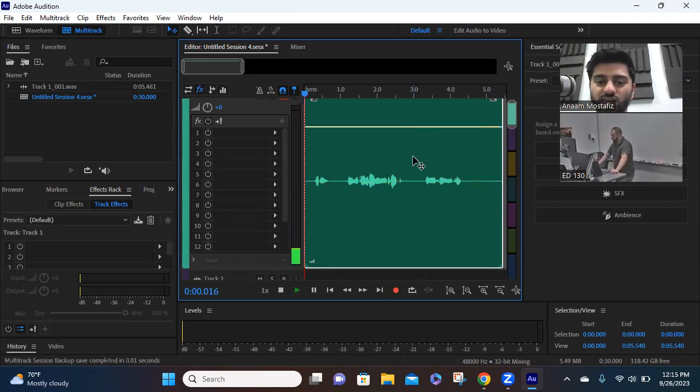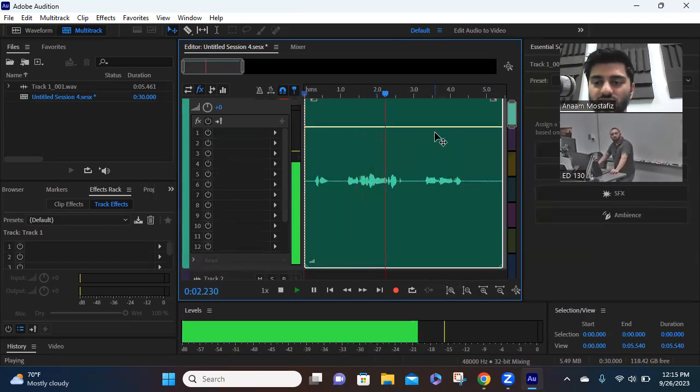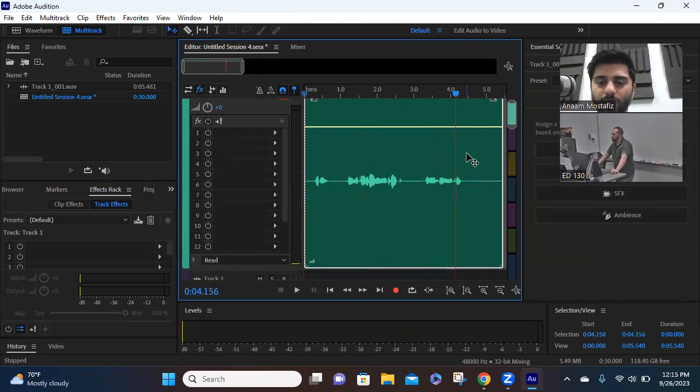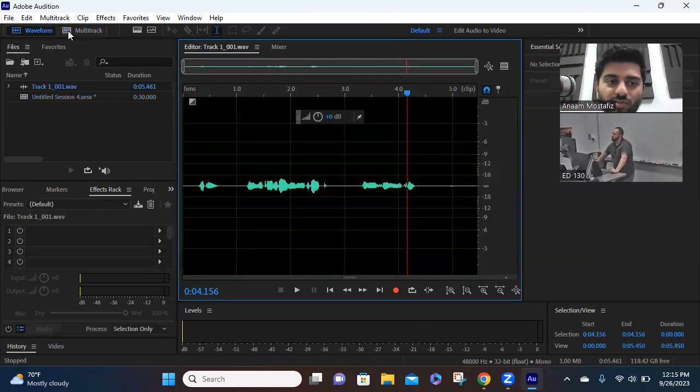So let's increase it. And now as I talk a little bit louder, as you can see, the waveform is appearing. Okay, so that's recording audio and looking at the waveform better. Of course, you can go to the waveform view.